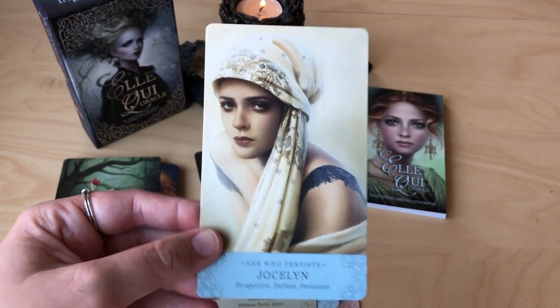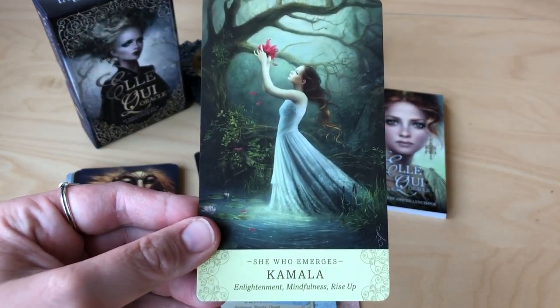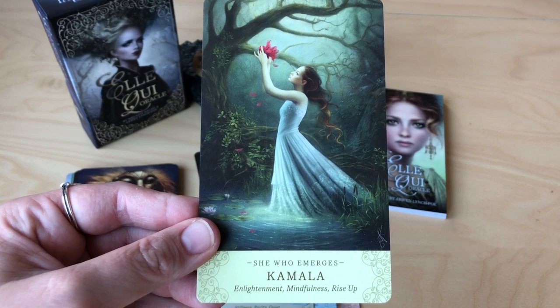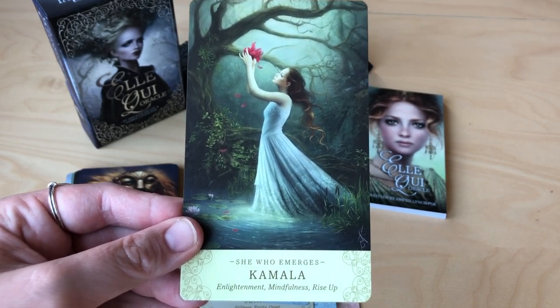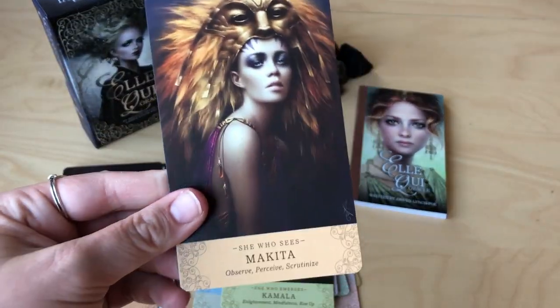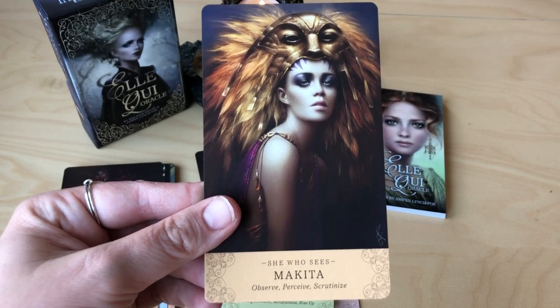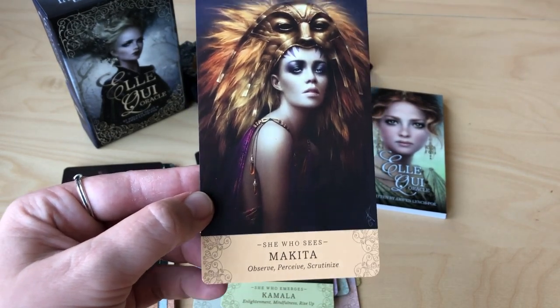Really gorgeous. Kamala, She Who Emerges. Enlightenment, mindfulness, and rise up. Very Lady of the Lake. Oh, hello, sunshine. Makita, She Who Sees. Observe, perceive, scrutinize.